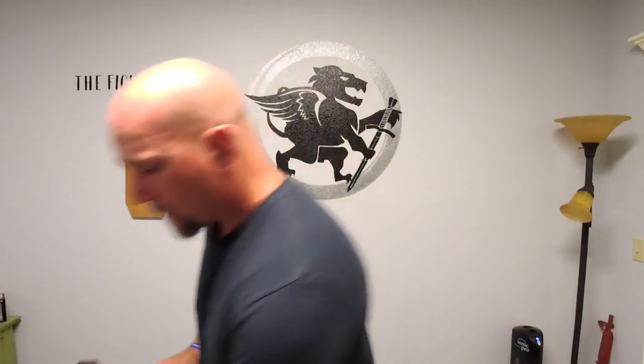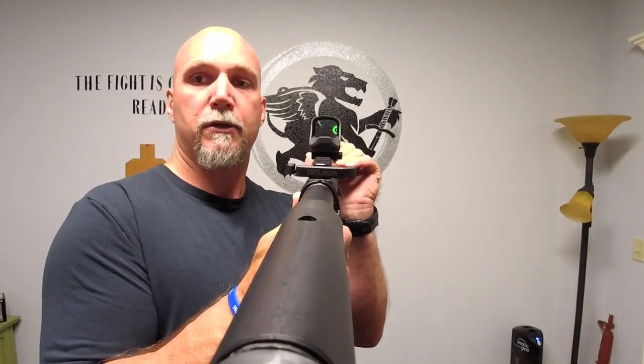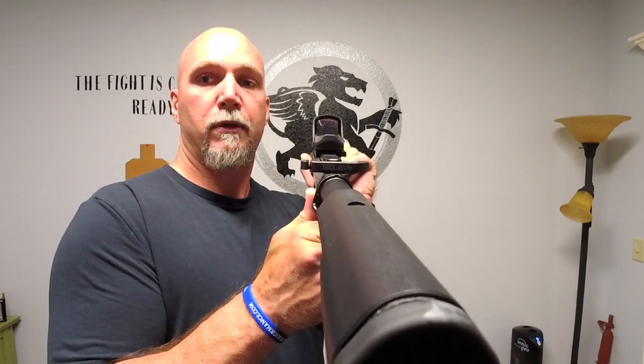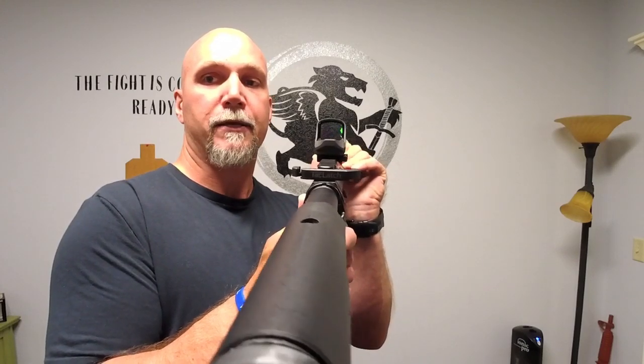But anyways, the green optic on the other gun over there, I'll show you the optic real quick. I don't think you can actually see what's inside of it here. This is the 510C with the green optic. Let's see if I can line that up. Oh, there it is. Can y'all see that? Man, look at that. The ability to do this on Facebook Live shows my talent. You can see that optic in there?